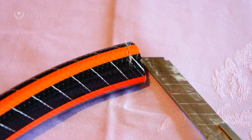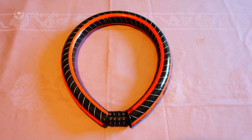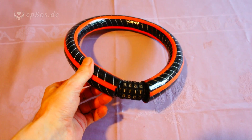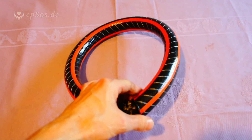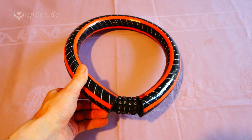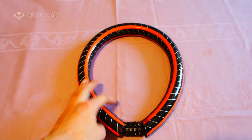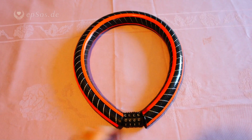I'll use a special tool which will not be shown in the video. Now the construction is complete. I used oil and water to force the lock into the rubber tube — it was difficult. I needed to use a towel to hold the lock so it doesn't slip in the hands. It was necessary to bend the tube multiple times so that the lock would slowly flex itself into the tube and exit at the other side.